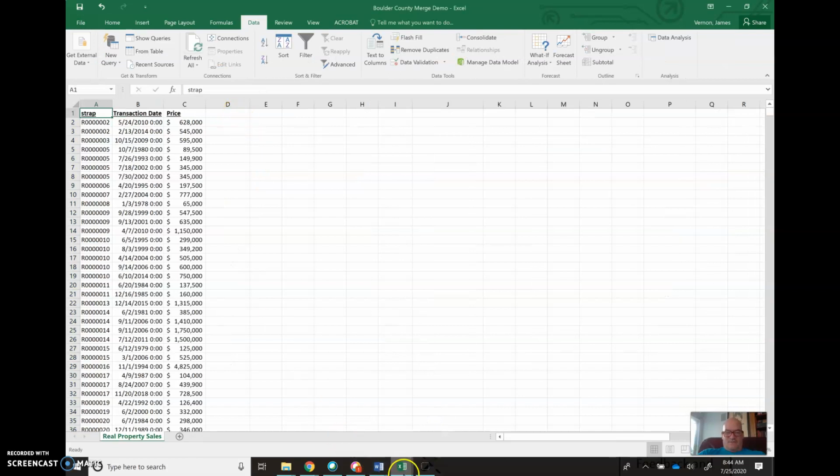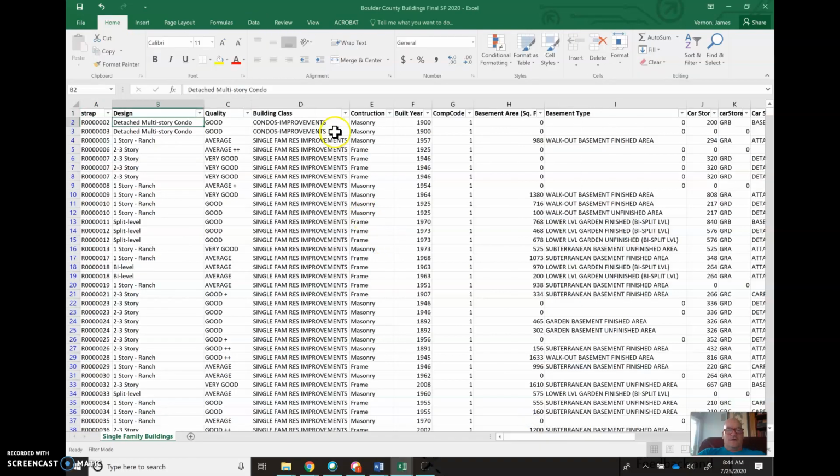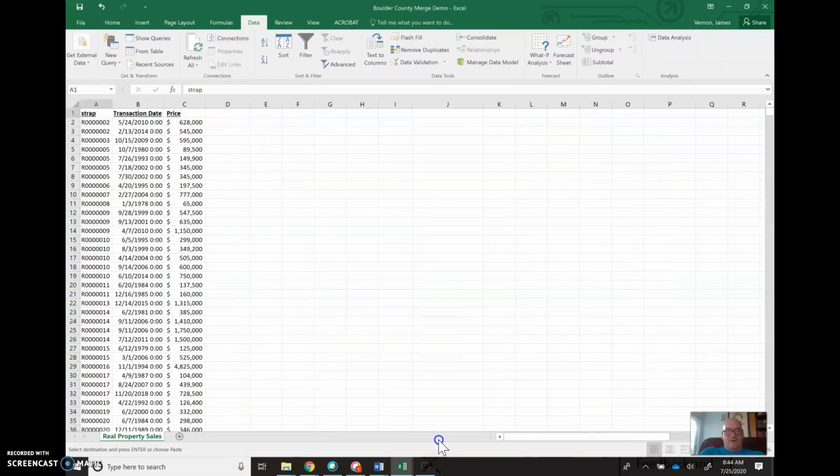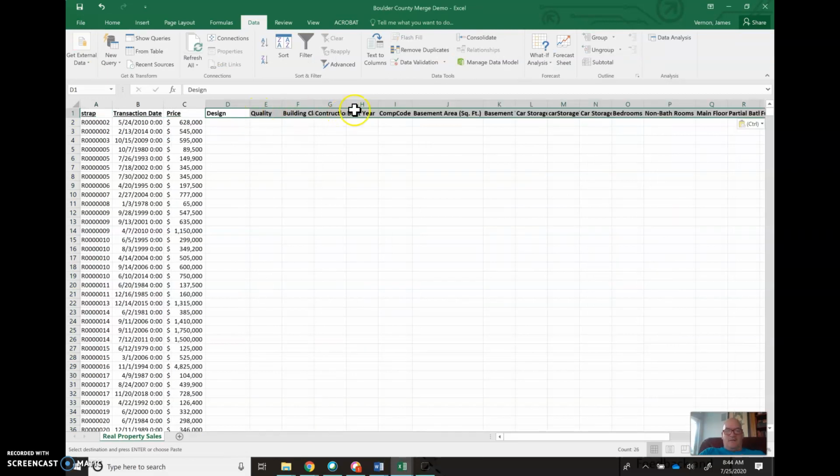Before we start the Vlookup, let's actually arrange our file. We're going to want all of these column headers eventually. So I'm going to highlight them, copy with Control C, which you can't see obviously in the demo, come back over here and put them in. And later on I can change the column widths and so forth so we can read all of them. But for now, I just want to use a function to pull in what we know will be multi-story condo in this first one.